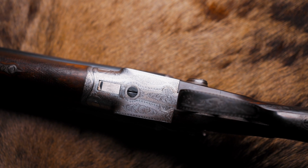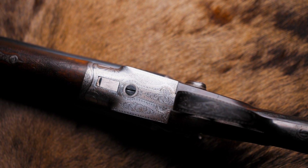What would be the one gun that you would stretch yourself for? Don't. That's like saying which is your favourite child. No, but there's got to be something that you know in the bottom of your heart that if you bumped into it, you go, I will find the money. A dream gun. It was always a Dixon hammer gun for me. Oh, well, you already have one. I'm there already. Sorry, box ticked.